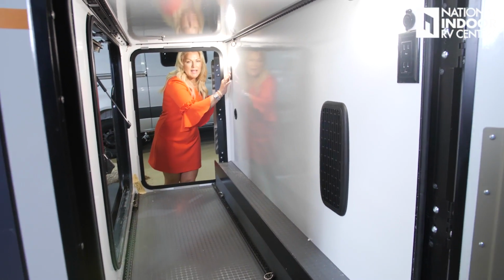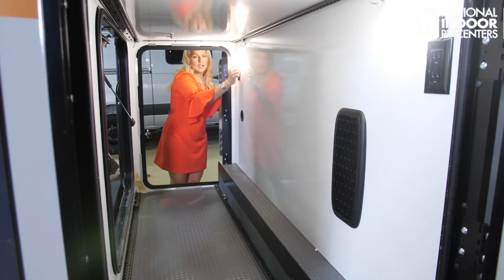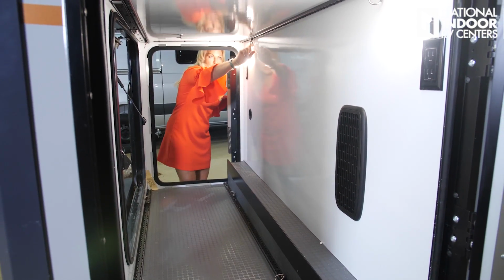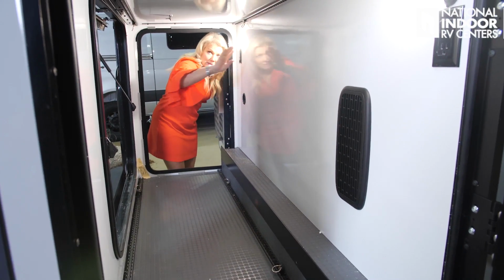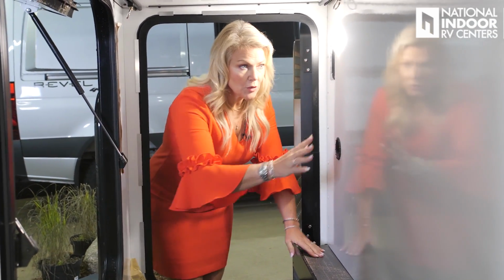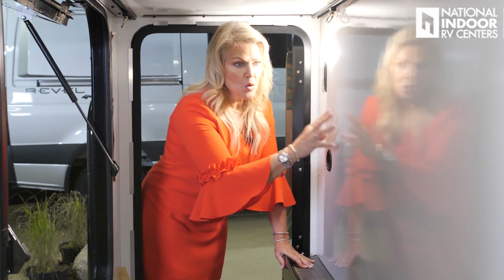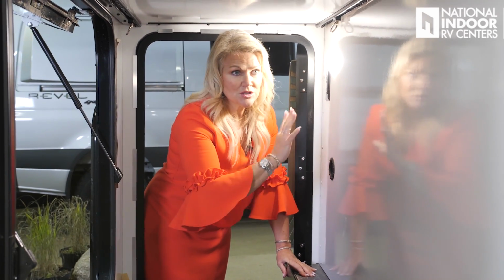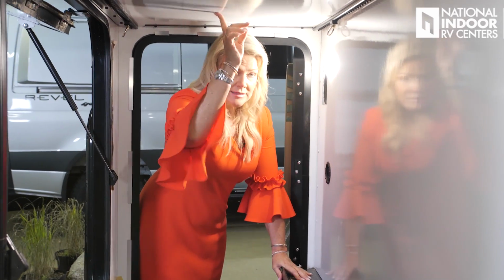So this is super nice. You've got 110 outlets on both ends too. And you've got your 12-volt outlet. You've got push button lights. You've got your L-track with the rings on it so that you can tie things down all along the top, both sides, and all along the bottom. So key features to the gear garage, it's heated. Also this wall and your top wall are steel backed. So if you want to attach cords, whatever, to this, you can do it. You've got the support behind the wall, the ceiling, and this wall.